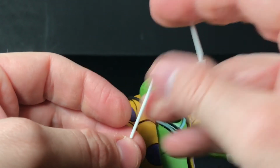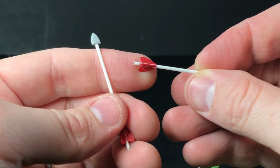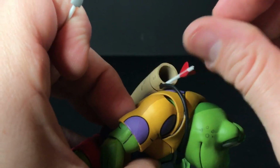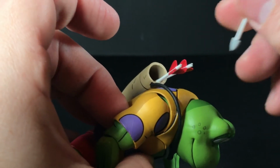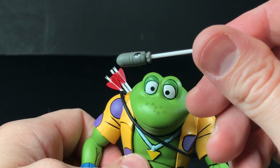Oh no, dos tres. They're all the same thing, and they actually have little tiny cuts in the ends of them, so you can line them up with the string, and you can put them in his quiver. Now, in the cartoon, I'm pretty sure they never show any kind of pointed arrows with him. But they do show this. This is an extra arrow he has.